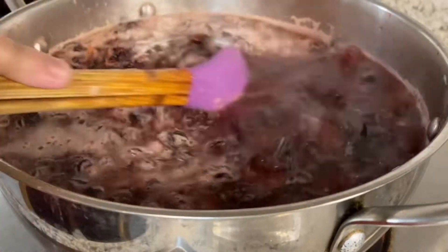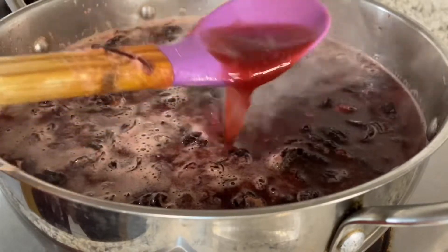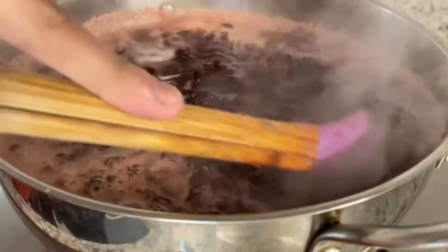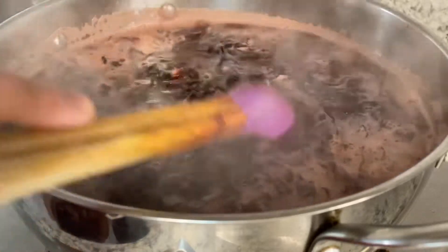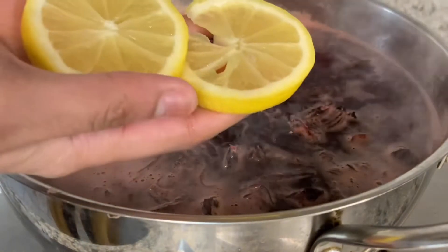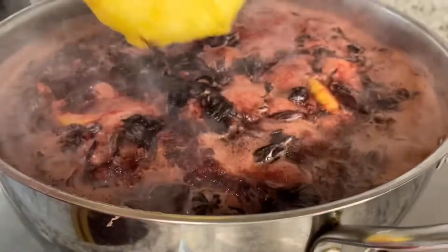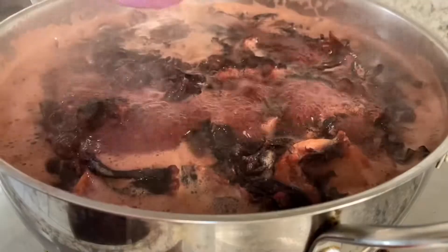I'm just mixing to give you a clear idea of what it looks like and the color. In the meantime, please let this come to a boil. Now it's getting really hot so I'm mixing it once more because I don't want anything to stick to the bottom — this is not a non-stick pot. In the midst of it getting hot, I'll be adding in some fresh lemon slices — these were not blended at all — and you can also add in some fresh pineapple pieces as well. I just like my bisap to be very fruity.